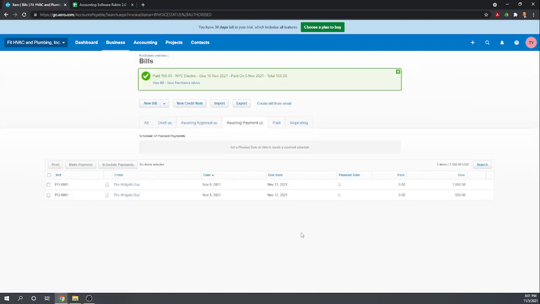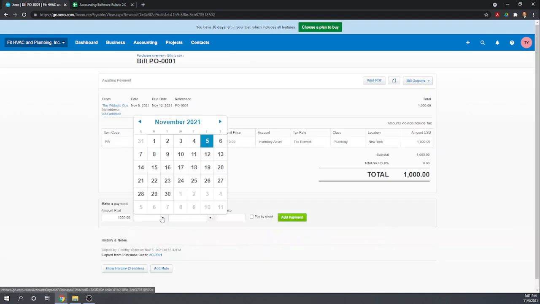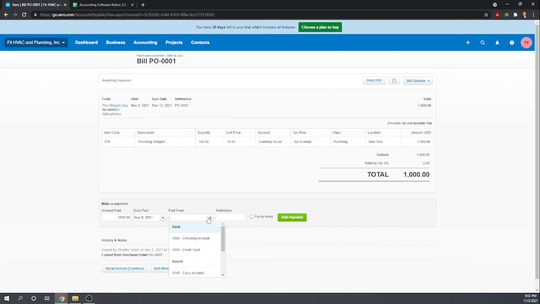Piece of cake. Next thing, pay the $1,000 owed to the widgets guy with a check. Okay, here's this $1,000. Date paid. Let's keep using today's date. Paid from our checking account, but this time we want to pay it with a check.